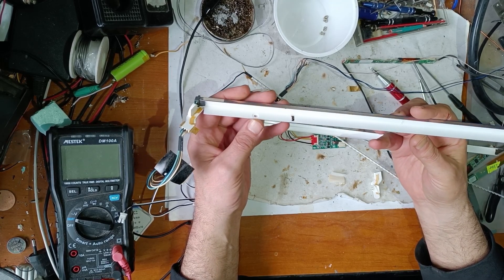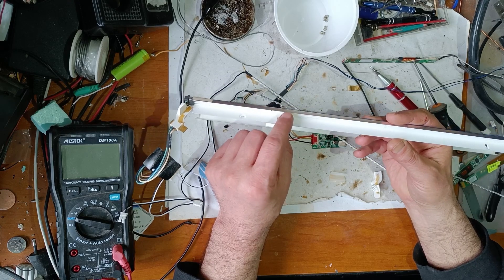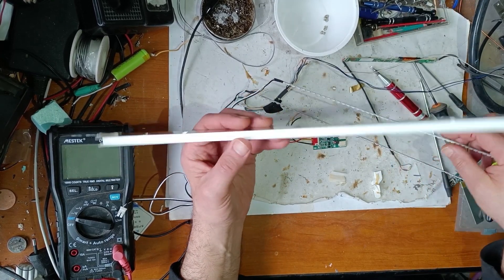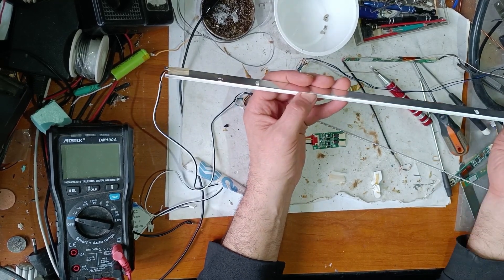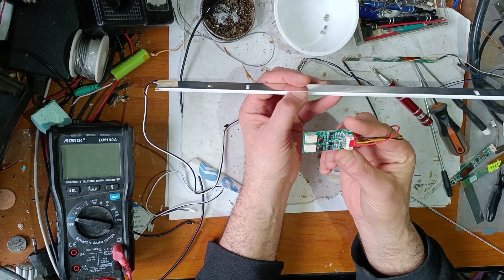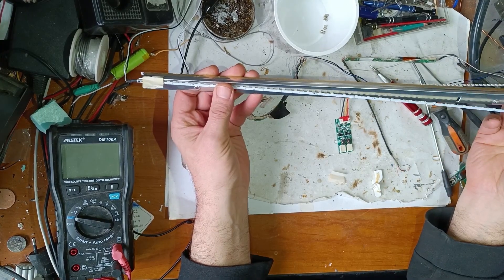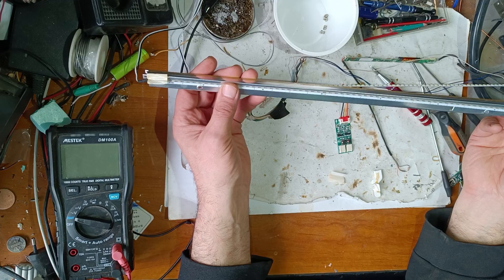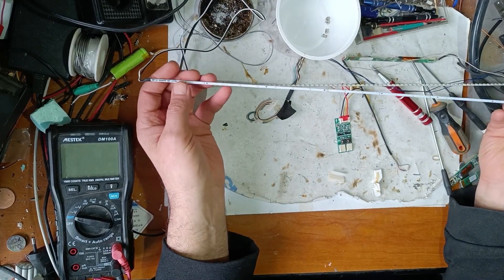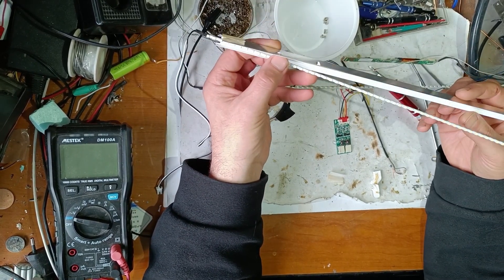Because I believe these tubes are too old and very complicated to replace, I've decided to replace the original CCFL tubes with an LED replacement kit. This was made exactly for replacing CCFL tubes with LEDs — it's a constant current strip. It's sized for 22 inches and I need to cut it down to 20 inches.